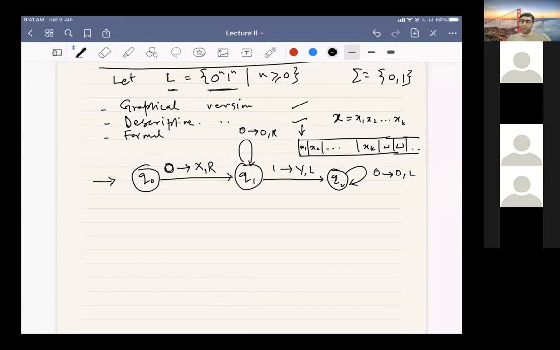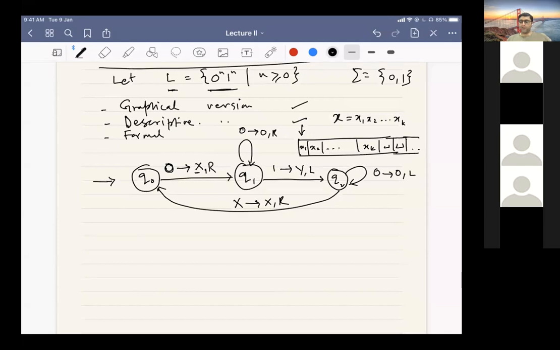Now, if we are going in the left direction, then there is a possibility that we will hit this X, because we just wrote X, right? So we will hit that block. And if the machine reads X on the head, then what does it do? It does not do anything and just moves to the right. When it sees X, it just comes back, goes to the right-hand side and keeps doing this.